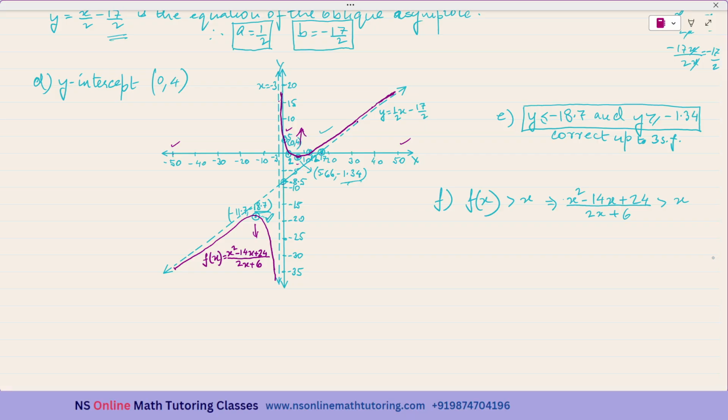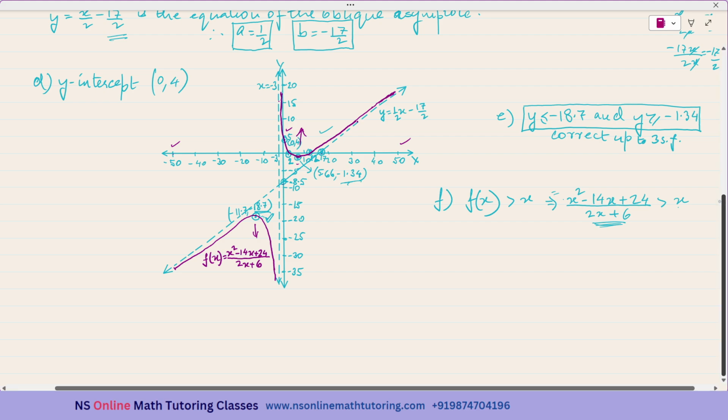If you want to solve this algebraically, you will try to multiply both sides by this expression 2x plus 6, so that the 2x plus 6 of the denominator gets cancelled, and you will have x times 2x plus 6. But this will not be true every time because it is an inequality. We do not know, and x can have every possible value.